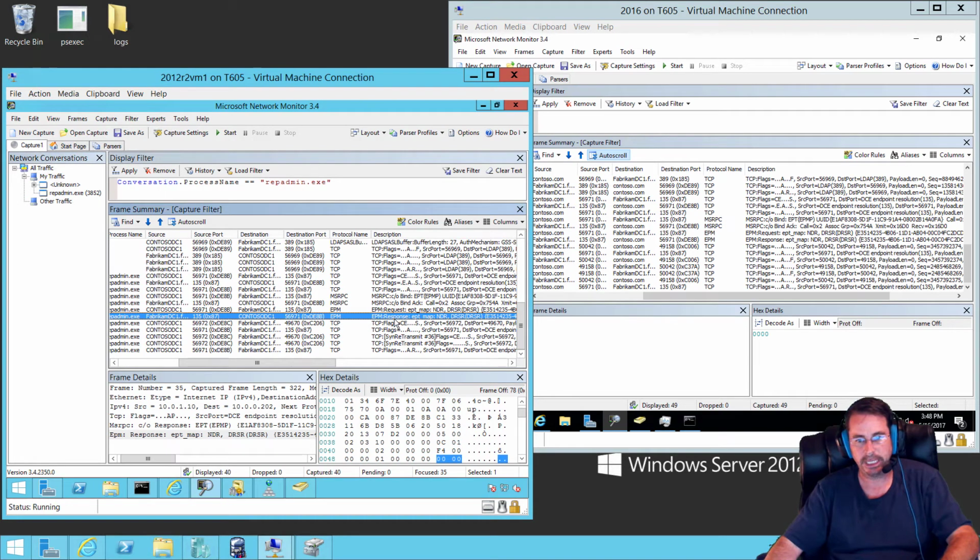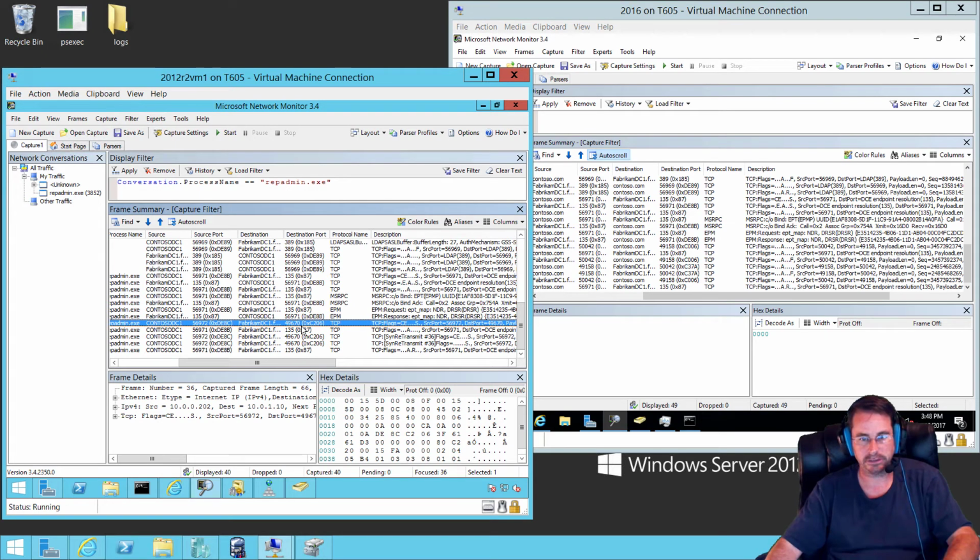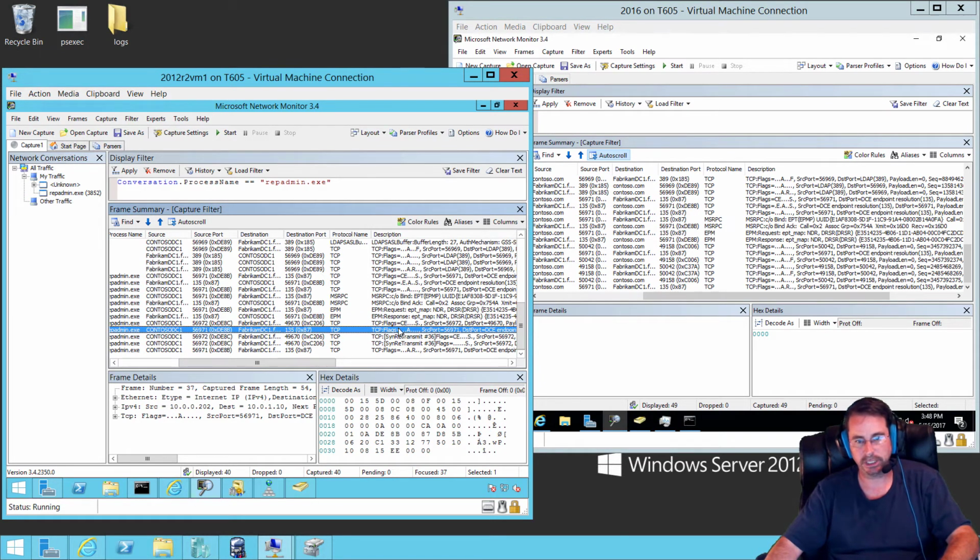Everything worked just fine. Inside of the endpoint mapper response, it'll tell this computer what port to talk to it on next. So you can see it reaches out, and it tries to talk, in this case, on 670, and it sends a SYN. And then as part of a different communication, it actually acknowledges that it got that port. But then you can see that it is attempting again to retransmit on that port.